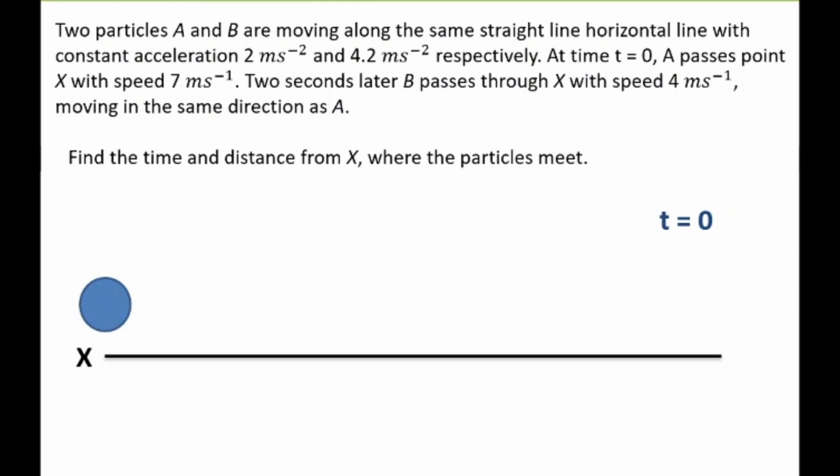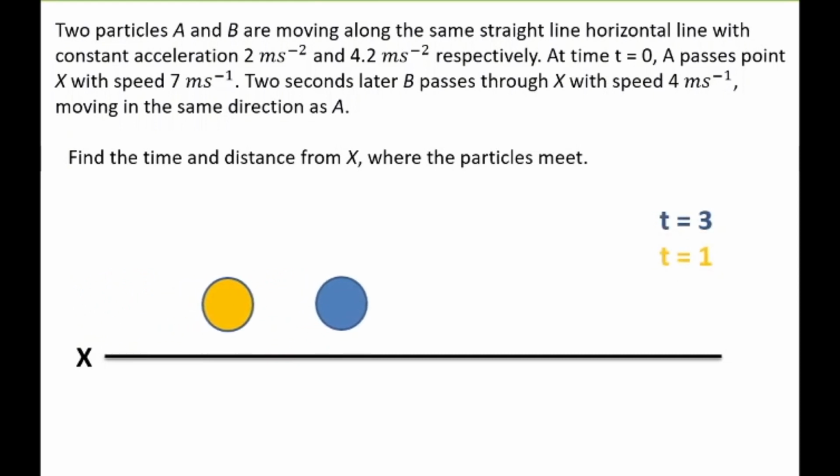If we go back and look at the way that these particles are moving against each other, I realize that if I've called the first particle's time t, after 2 seconds, the second particle starts its journey. But since it's the beginning of the journey for the second particle, I need its time expression to equal 0. And the way that I get that is that I have the first particle's time subtract 2. So when the first particle is on 2 seconds, the equivalent for the second particle is 0 seconds.